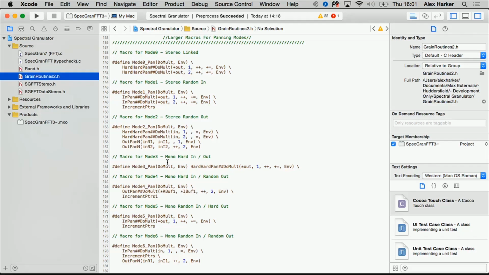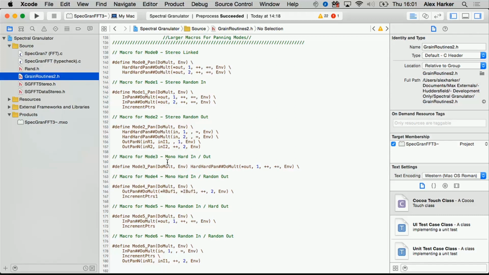Yes. So a macro is kind of like a fake function where when I call this function, in fact, what the compiler does is it takes what I've written here and it takes what I send into it and it replaces the text. So anywhere where it says do mult, it will replace that text with the text that I put here. So it doesn't actually compile a function. What it does is it just puts text together to create a new function.